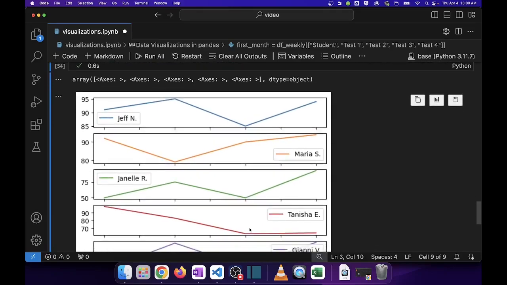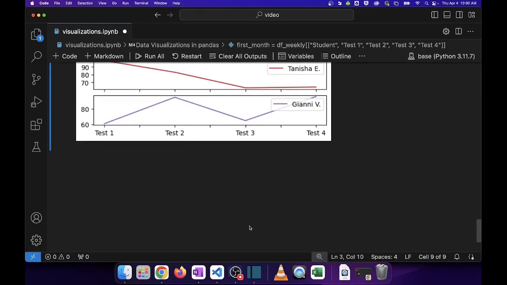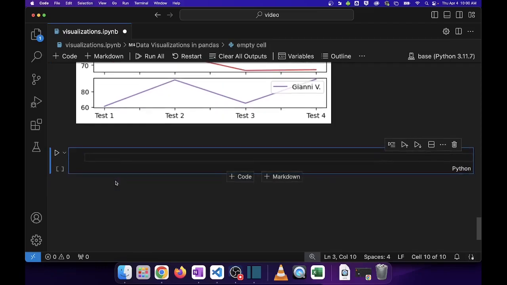I want to show one that's maybe a little more interesting, or a type of visualization you maybe haven't seen before, and show you how to do that. And then after that, I'll shut my mouth and let you guys try stuff on your own. So let me add one more little code cell here. And this one is called a box plot, or sometimes it's called a whisker plot. In pandas, they refer to it as a box plot. I've always heard it called a whisker plot. And it's good for showing the way data is distributed. And it helps us see an overall pattern, and it helps us see where the outliers are in our data. And so let's go with first month dot box plot.